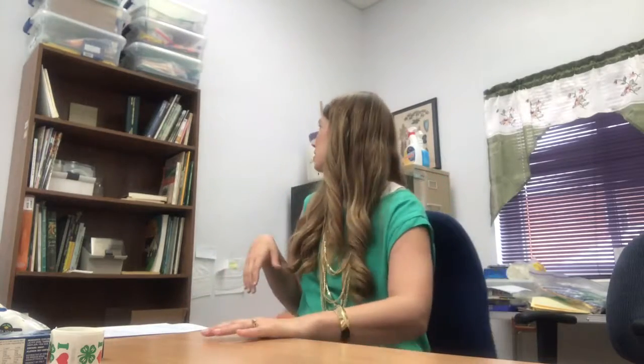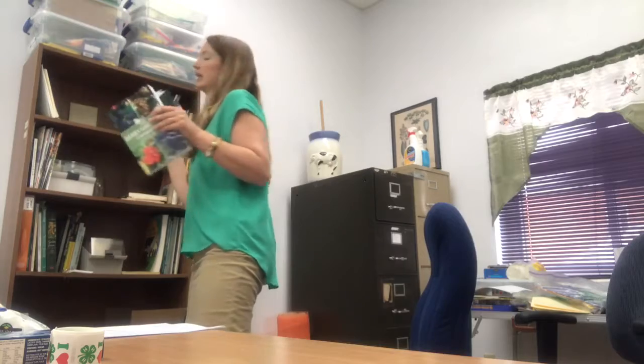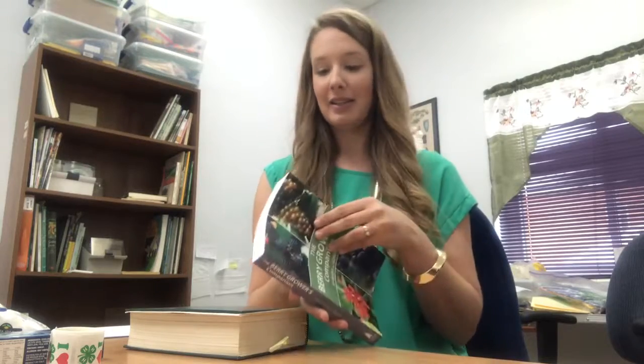So you will need a book, and that is not provided in the kit, because you guys are at the libraries and books are plentiful. But I do have some books on the shelf behind me. So I recommend getting something like this. No surprise to anyone, the Very Growers Companion Guide is close on hand. This is really about the size. You can see it up next to me.